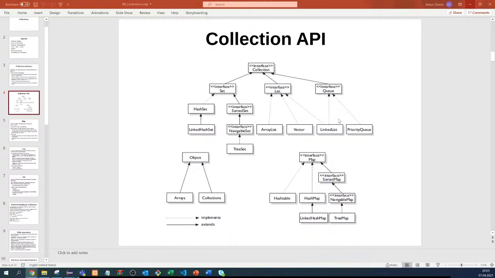For the linked list, the structure is built in a way that again we have multiple elements. Please remember that all the collections can store only elements defined as reference types.